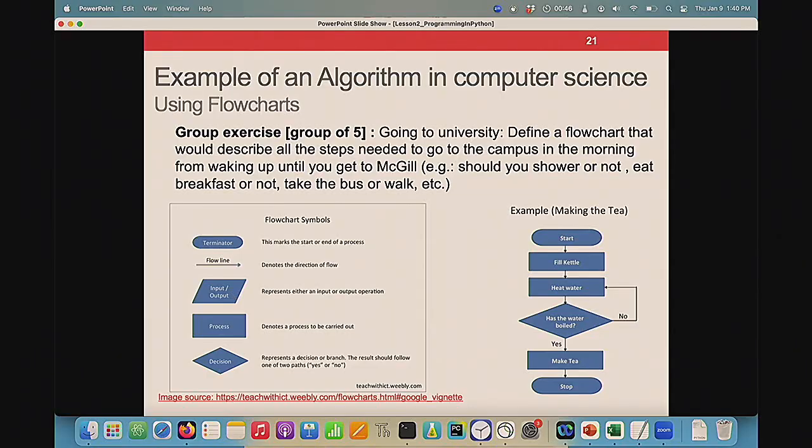Every time you are interacting with the user, for example, asking them a question, what's your name? Or showing them a message, like, the result is blah, blah, blah. This will be written inside a parallelogram. So every time you are interacting, that's when you will use this symbol. Otherwise, most of them are going to be processes. Every time you do a computation, you do an action, this is going to be a process.